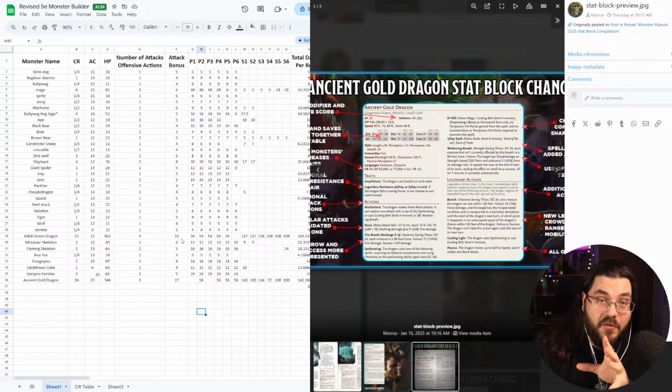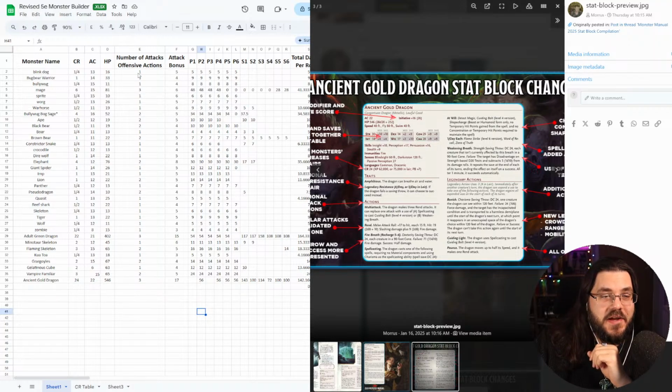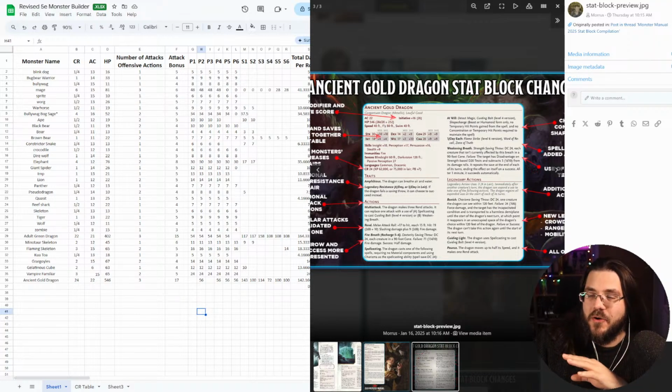My, hopefully I'm unmuted now. My little mute icon didn't tell me I was muted. I pressed it when I was coughing, but it didn't say I was muted, so I thought I hadn't actually pressed it properly. My bad. Let me just triple check that I can hear myself. Yeah, I can. It's fine. We're all good.